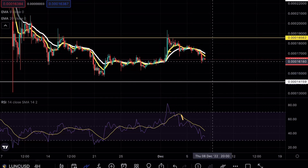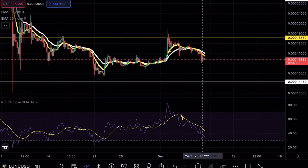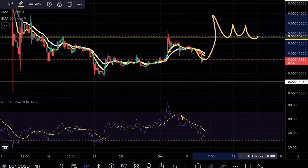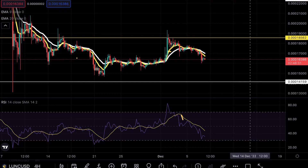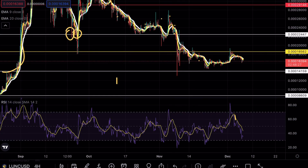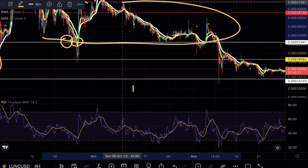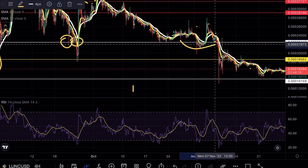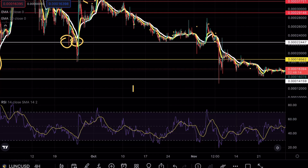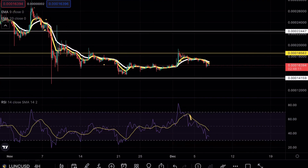From the bullish case scenario, if this was a fake-out moveset and we see a strong bullish engulfing candle, it would be very important for the bulls to try to take above this $18 level, find it as consolidation, and then retest our major resistance here at $22. As you guys know, that resistance point is very, very important. Looking at previous price analysis, you can see that we hovered pretty much in this level for multiple days, and then we finally had that breakdown formation right up here. Once we retested this level as resistance, this is where pretty much the bullish case is going to be eyed upon.